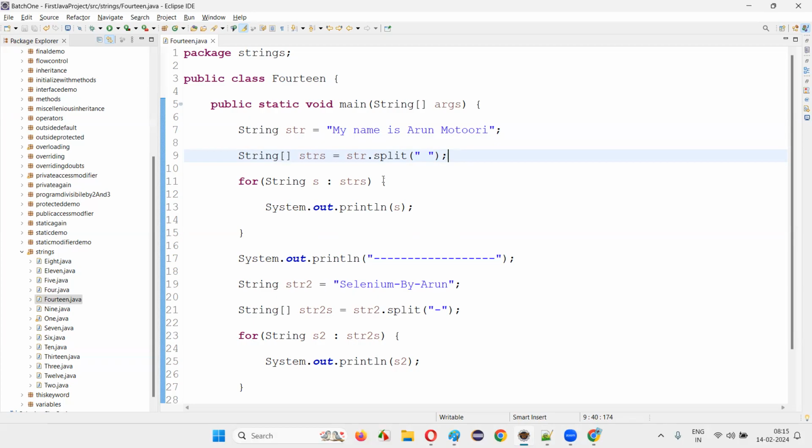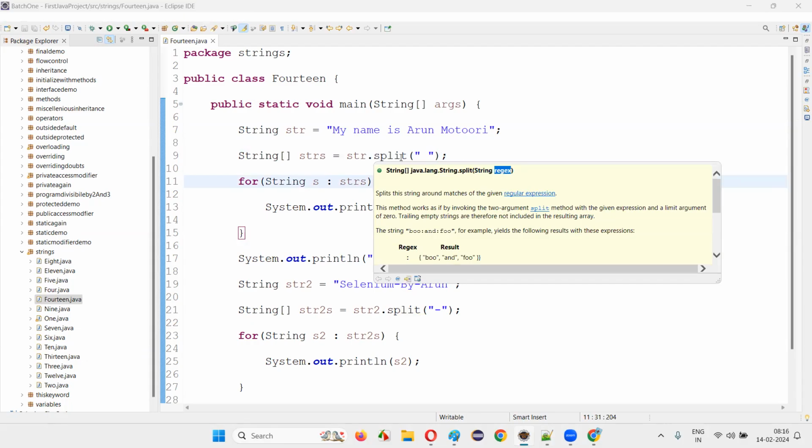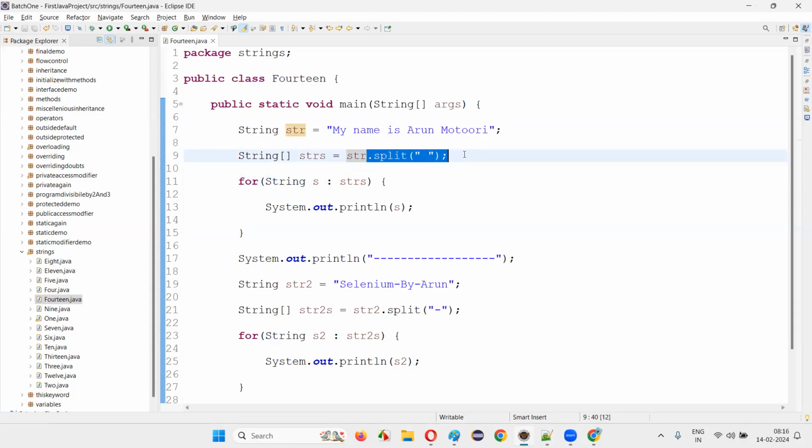For example, let's take the example of split. If we print a string dot split inside of a print, we can get the same result. Why do we have to initialize it like a string and then split? This is a regular expression. If you see the declaration, it's expecting one argument here. Regular expression is being asked. As per the syntax of Java, it's not just str.split.